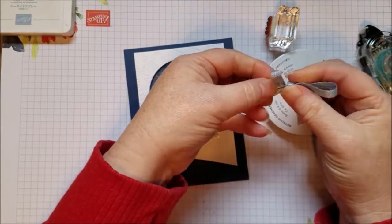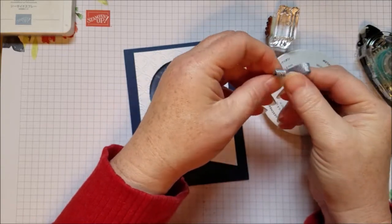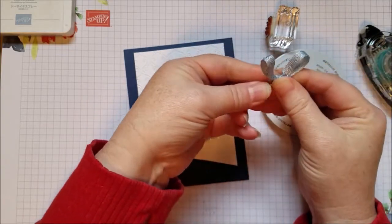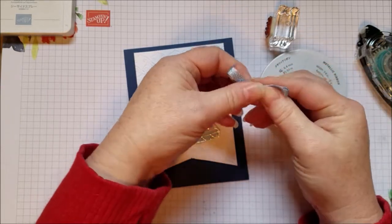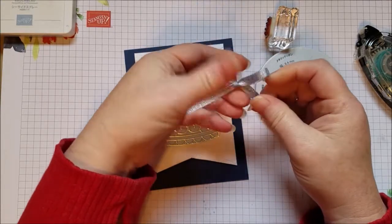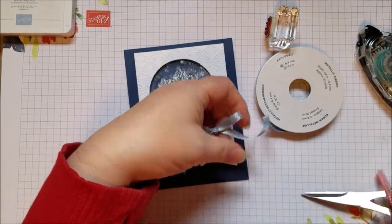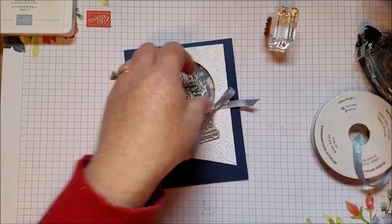You don't have to pay a lot of extra postage, I think, because we only used one layer of dimensionals, and the bow is pretty flat. I think this actually can go through with just the one stamp, but sometimes I put the more expensive butterfly stamp on there just to be on the safe side. We're going to use a glue dot.